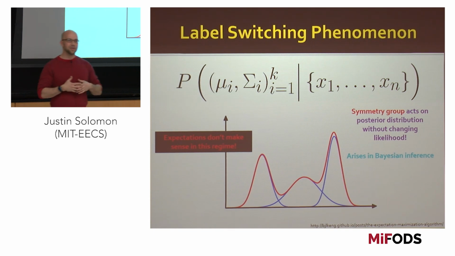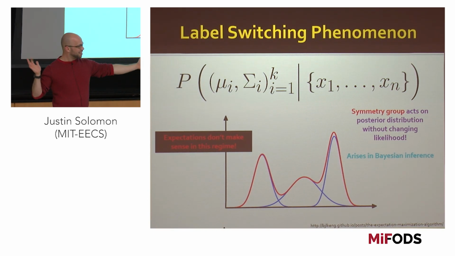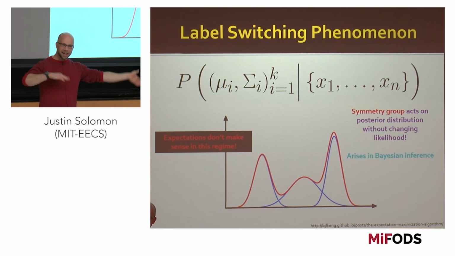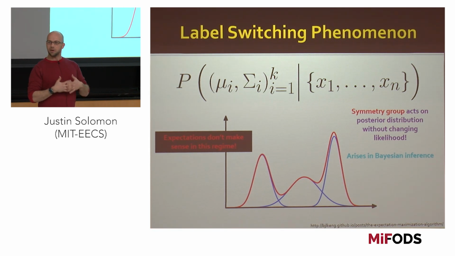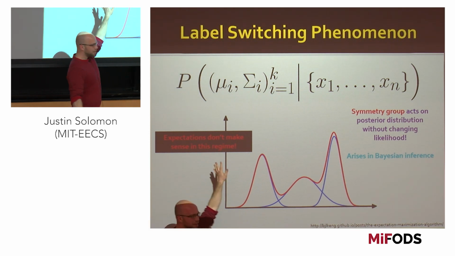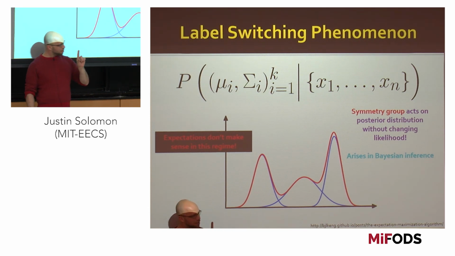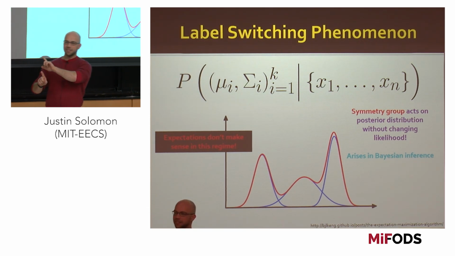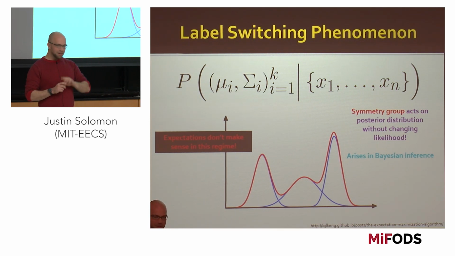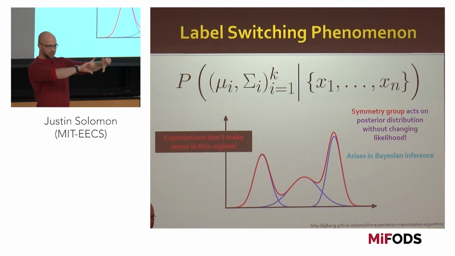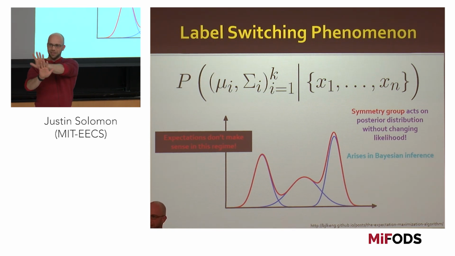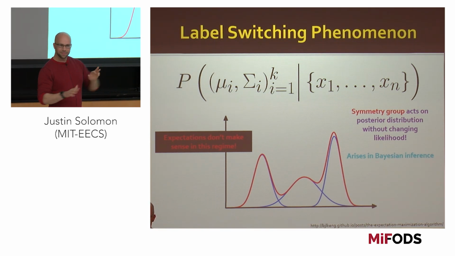My understanding of how you would go about that is I observe my data set, and now what I get back is a probability distribution over the parameters of my model. Does that make sense? So the example that we'll have here is, let's say I want a mixture of 1, 2, 3 Gaussians. Those 3 Gaussians are defined by 3 means and 3 standard deviations. And now I observe data, and what I get back is a distribution over 6 numbers, right? Mean 1, standard deviation 1, mean 2, standard deviation 2, mean 3, standard deviation 3.